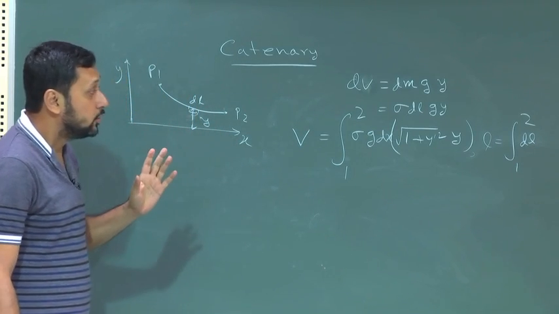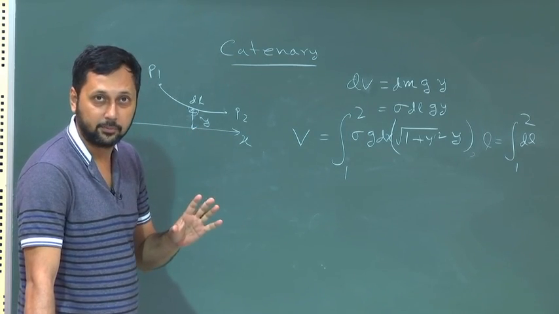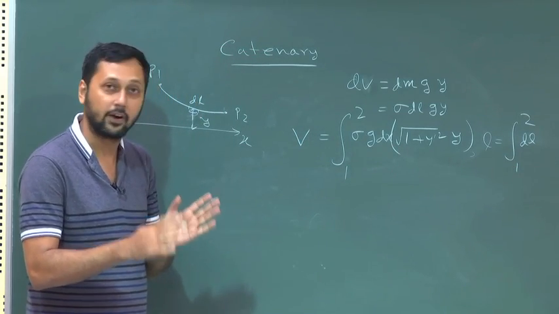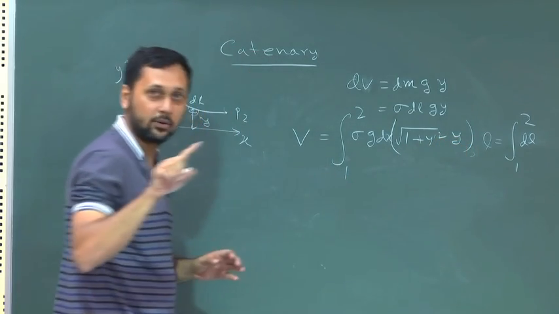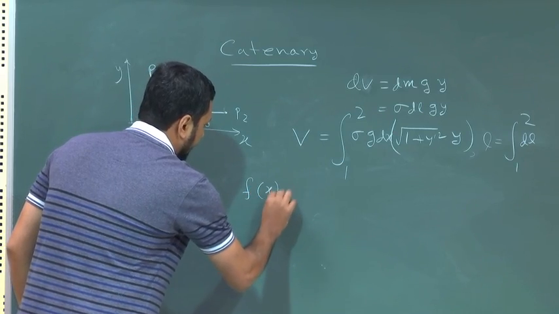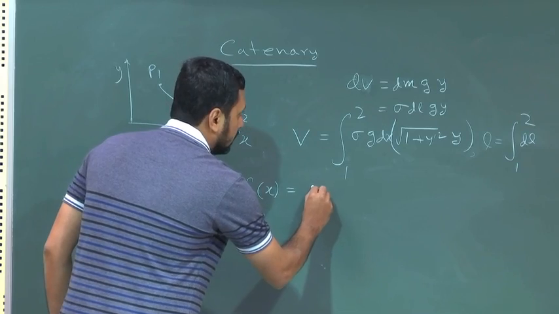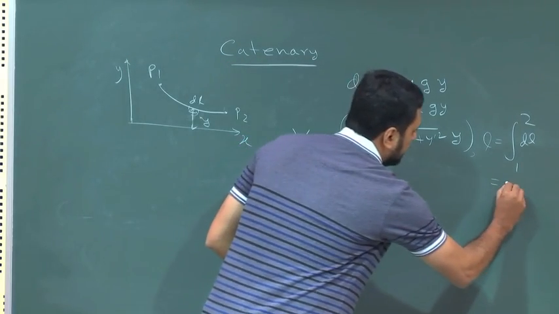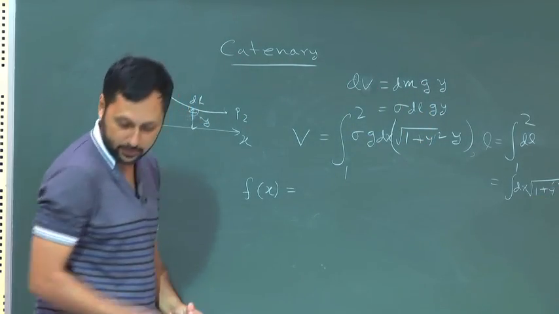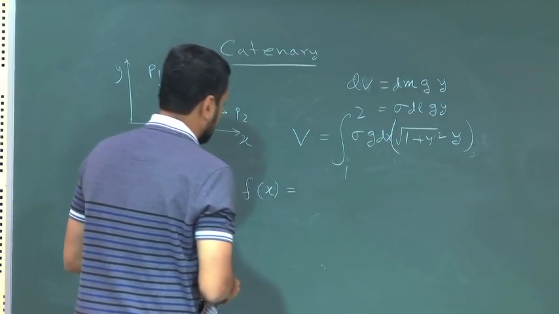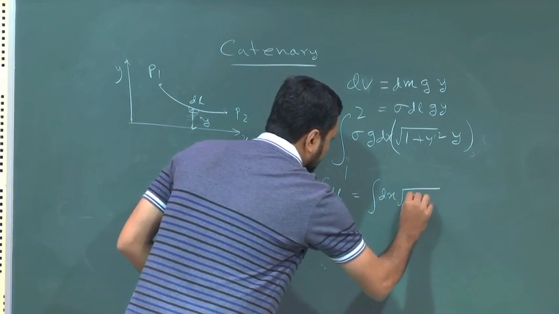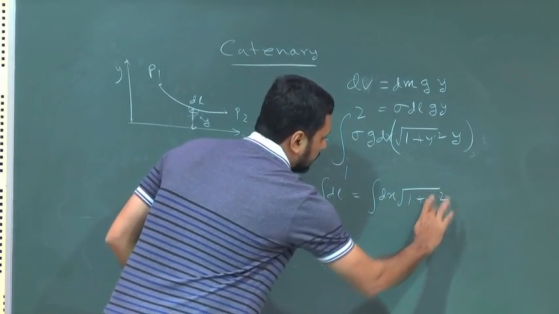Now, what we can do is use Lagrange's multiplier like we did. This is a constraint condition actually. To include the constraint into the final function, we can multiply this relation with a constant lambda, and add or subtract it from this particular expression. See, dl will be nothing but the integral of dx root over 1 plus y dash square, right. So, this is one equation, and the second equation is L equal to the integral of dl, which will be the integral of dx root over 1 plus y dash square.